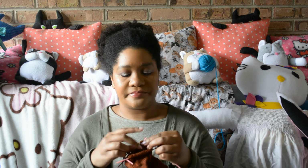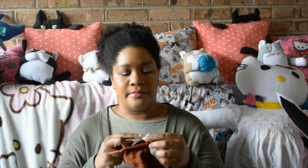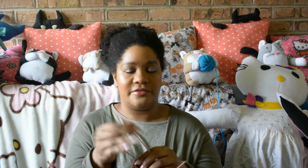I found another pattern online on Ravelry to do for that one. Because really, I know there's a simple sock, where you know how many stitches to cast on for how wide your foot is, and you know how long to knit before you start shaping the toe. But the part that gets me is how you know when to shape the heel when you want it as long as you want it, how many stitches in you start doing that, and how you adjust it for how wide your sock is.